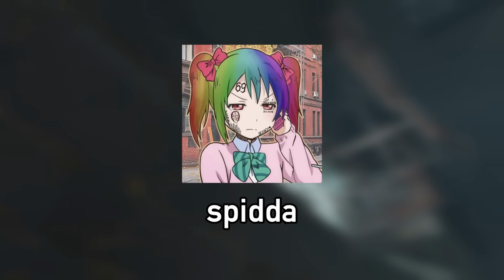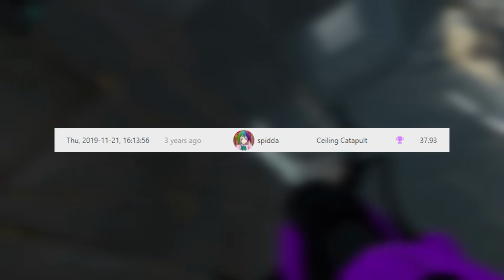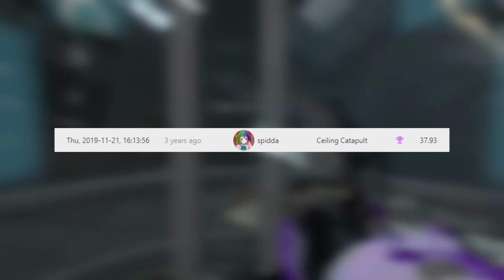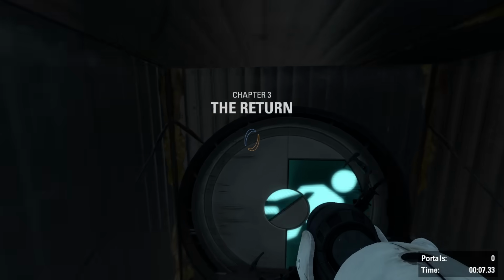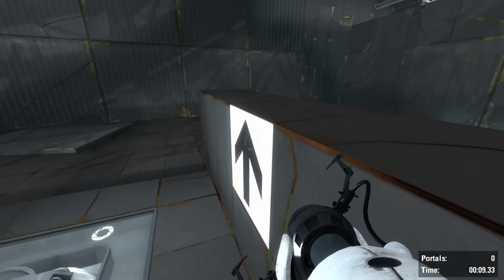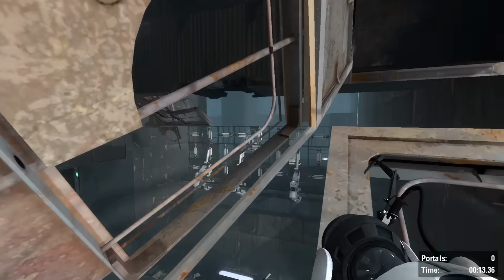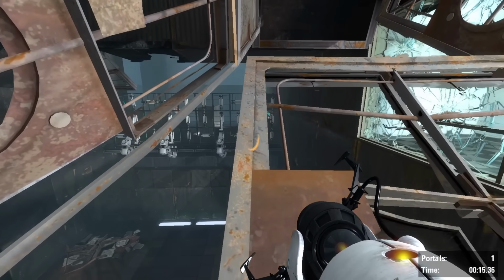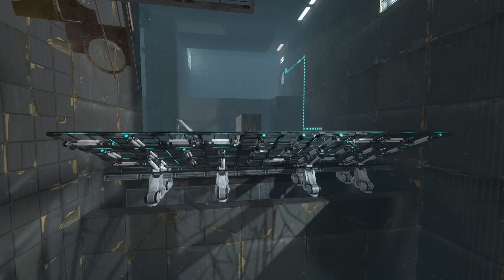Spida was the first runner to improve the world record with ceiling skip, getting a time of 37.93 on the day of the trick's discovery. But there are some important details about the trick that should be noted. The first is that after we get on top of the hanging debris, we do have to wait for about 5 seconds before attempting the jump, as you had to wait for these panels to fall down.